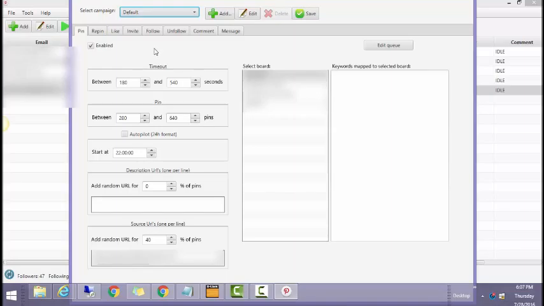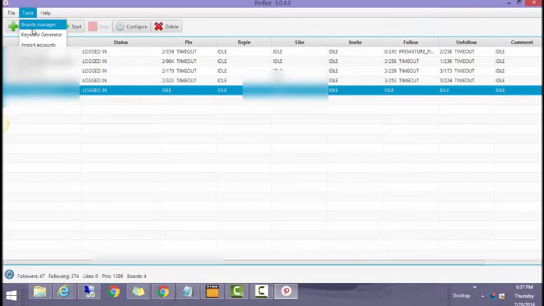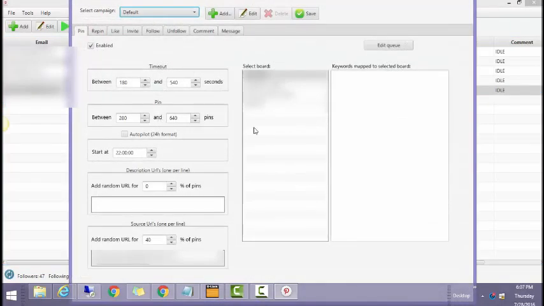All right. So you'll see the select board box. This is what's nice, is it takes all of the boards that you've created up front and inserts it into this board box. There is a way back here. If you go in here and then click Tools, there's a board manager, and you can create boards right inside the software, which is awesome. You don't ever have to access the other account or go to Pinterest at all. All right. Now, this will show you all your boards.